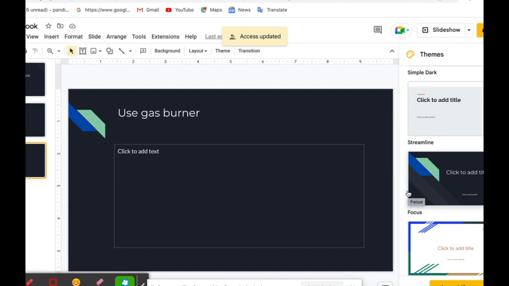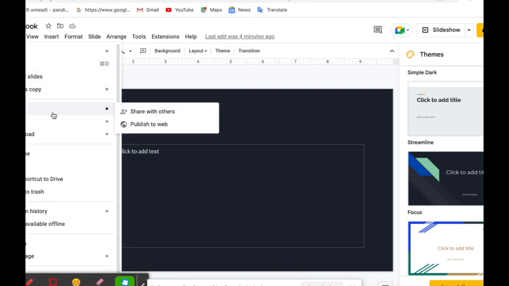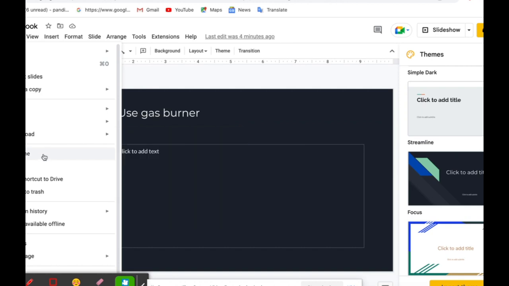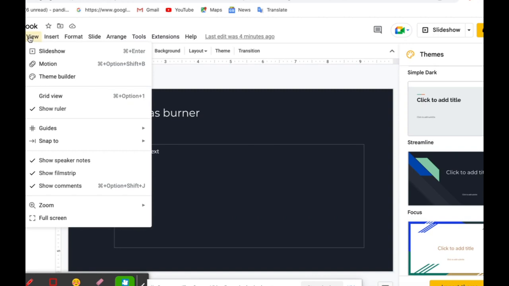If you look here, you can go back to home. Then here you can save, import, make a copy, share, email, download, and so many other things you want to do. Under edit, you can do copy, paste, cut, redo, undo, and other things.